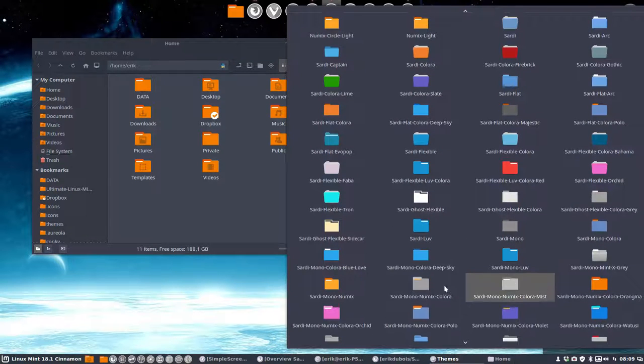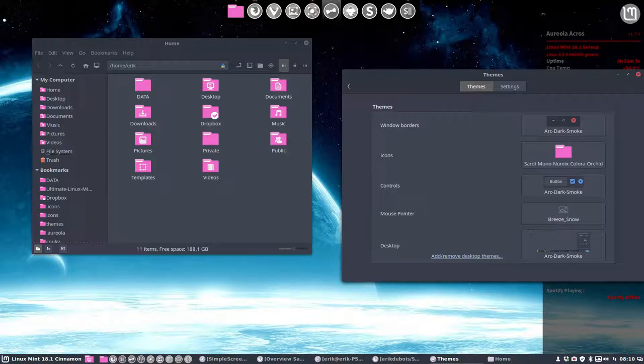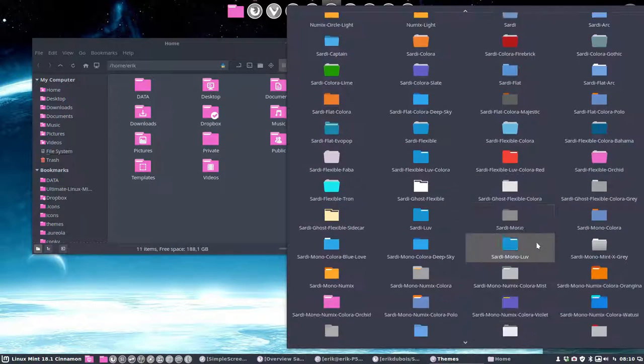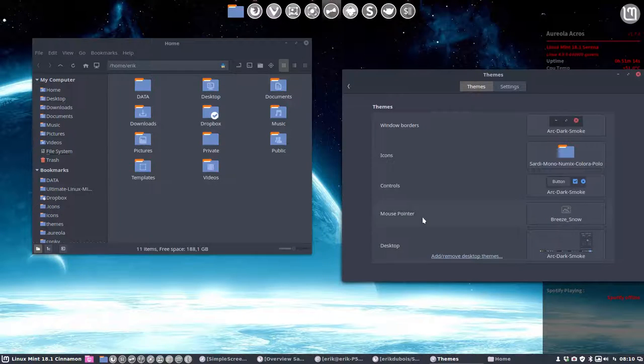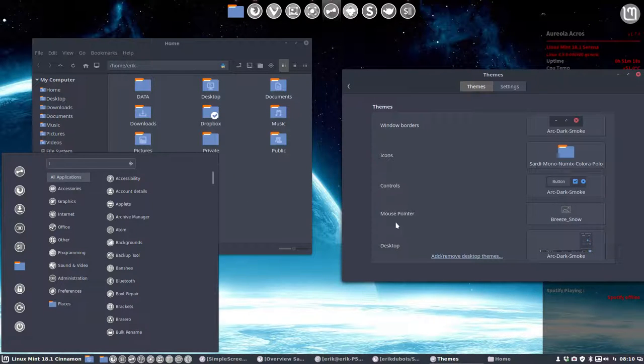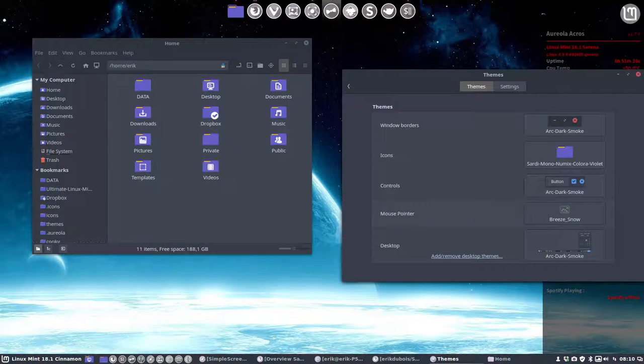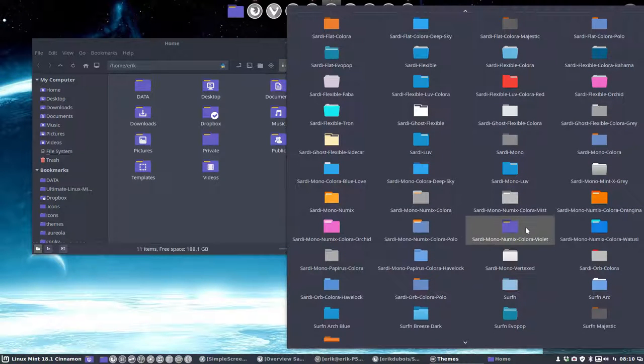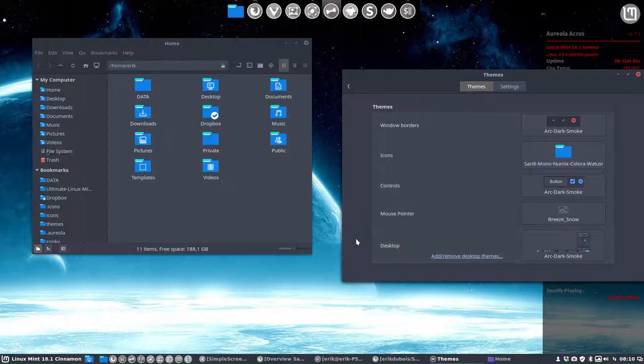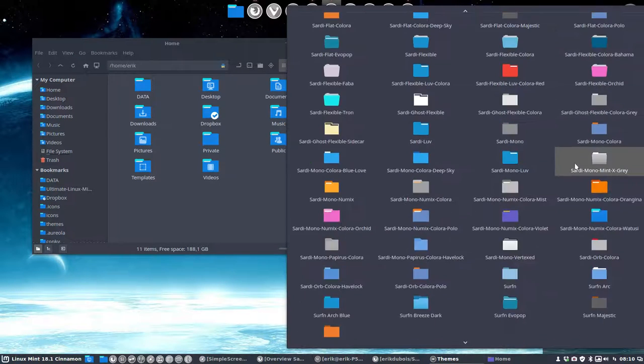As you can see, it's a little bit lighter, darker. Again, with the project of tuning it to a pink desktop with other folders. And then Colora Polo, which I kind of like as well. I tend to go to this one. Colora Violet. Another possibility. All scripting done on one element. This element and 1, 2, 3, 4, 5, 6 scripts, and there can be many more.